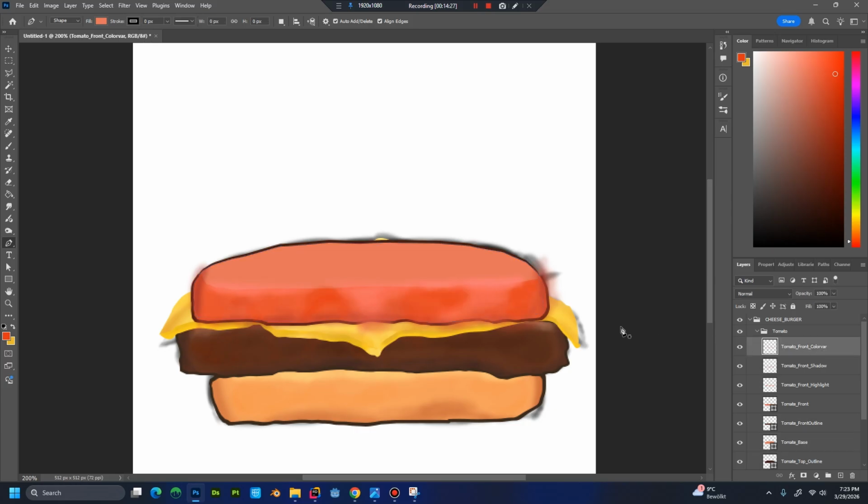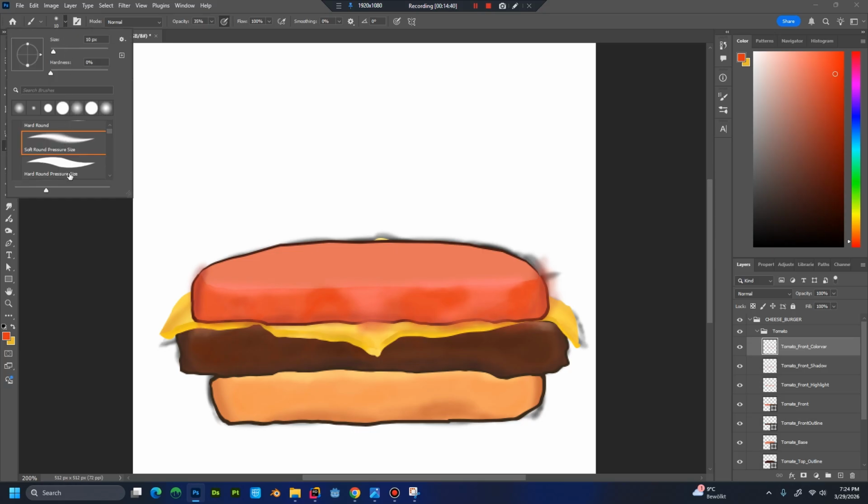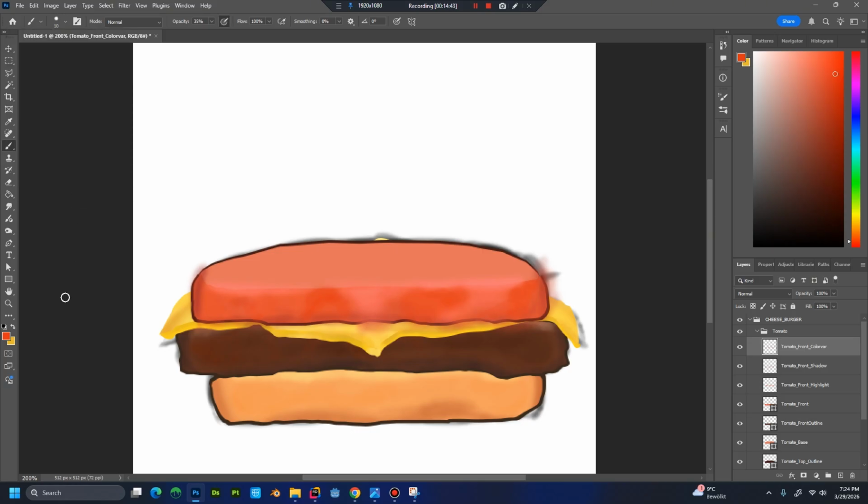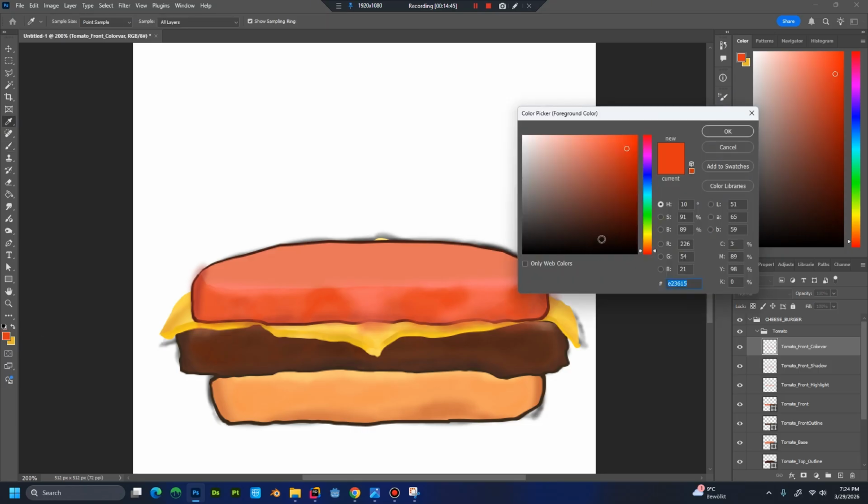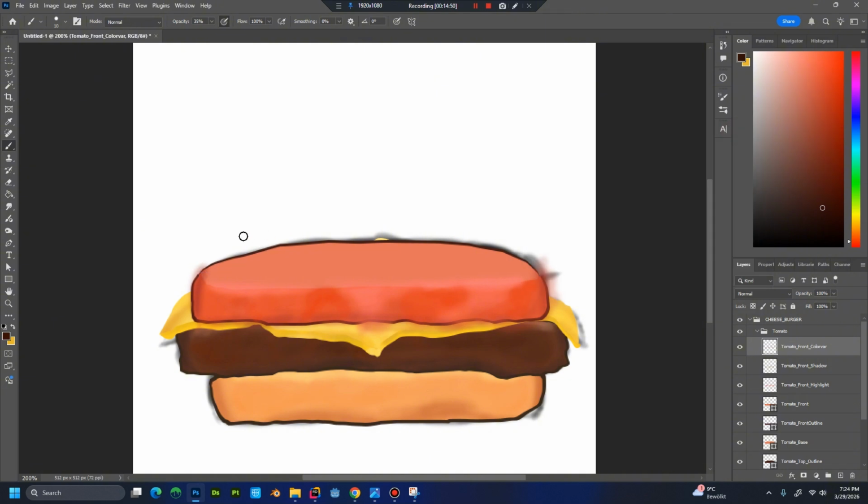And now for this part, this is front color variation, right? Okay. So what we can do is we could switch this guy to art pressure size because we want a clear cut, and we could go a little bit smaller and let's see.